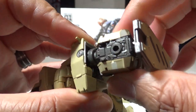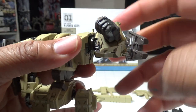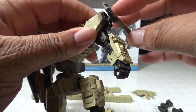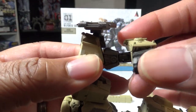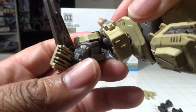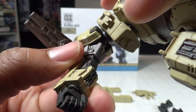And then of course, a ball joint at the shoulder allows for a nice 360. And then move the armor out of the way. And then you've got double bend elbow. As you can see there, a lot of nice mechanical detail again.